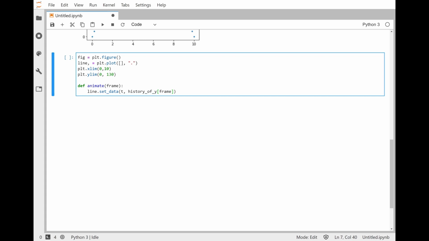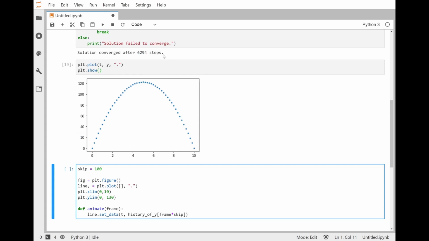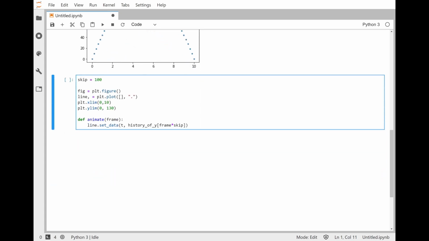So let's create a variable called skip, which is basically how many do I want to skip. And let's start with skip as 100. So that would give me 62 plots. I mean, that's going to run pretty quickly.